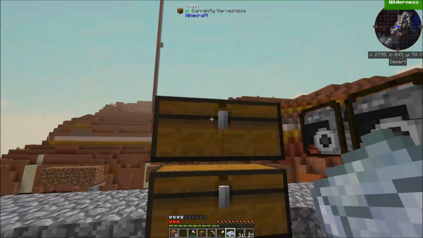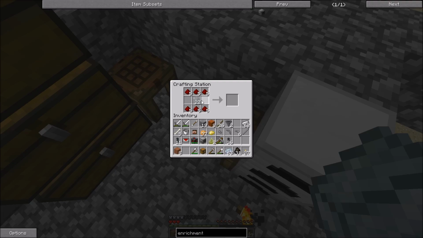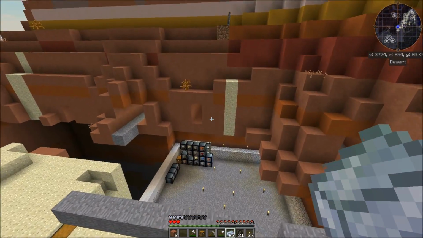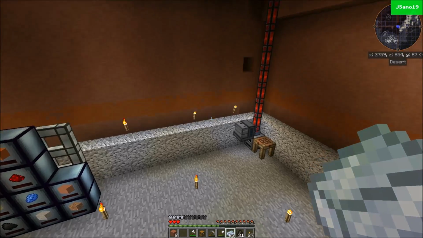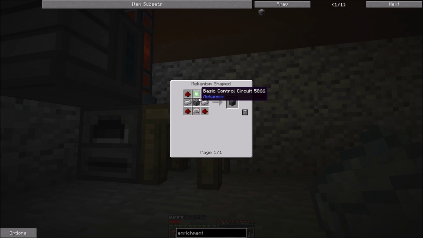I love having this bat early game. Did I leave it in the table? I think I left it in the table, yes, because I was making more leadstone. I'll probably need a decent amount of machine casings, I would bet. There we go. There's my steel casing. So then the steel casing, I need some of these basic control circuits.